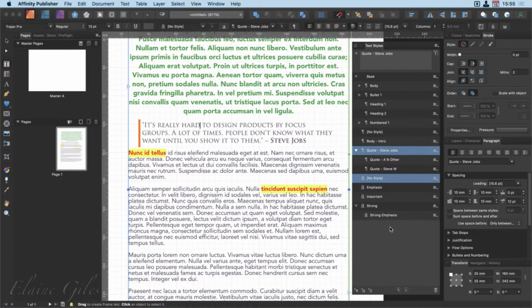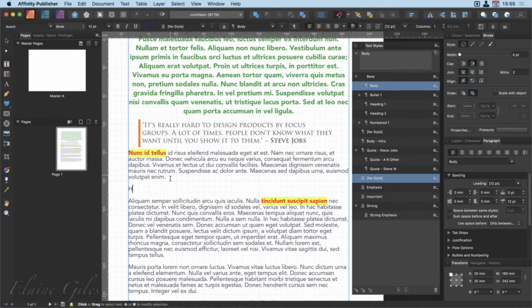But there is a little bit of a limitation with that, in that it only makes sense if you do it with things like headings, where they're supposed to be grouped together. So just to show you how to do that with a heading. Right, we'll have a heading 1.